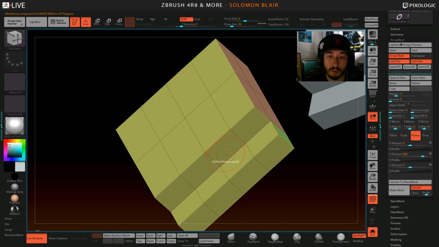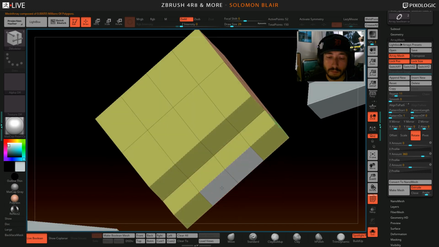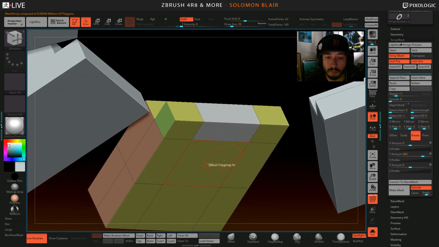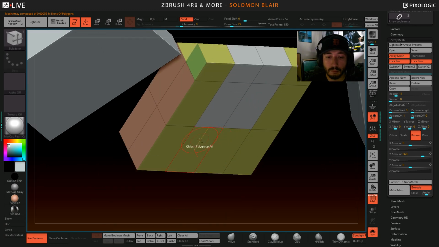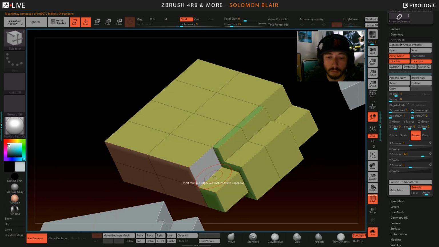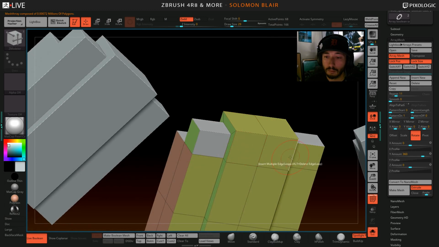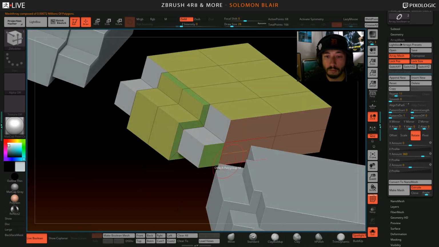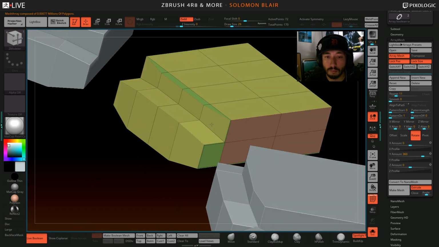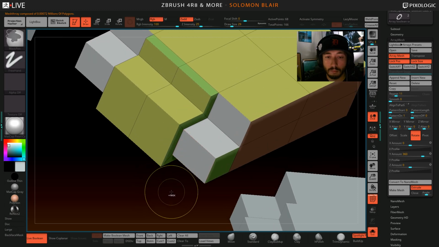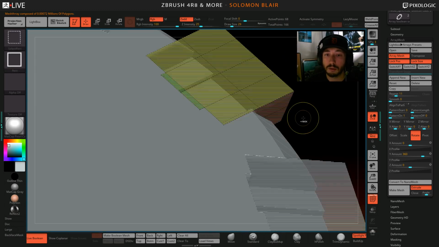Do 1 and 1. Let's take a look and see what this looks like first.